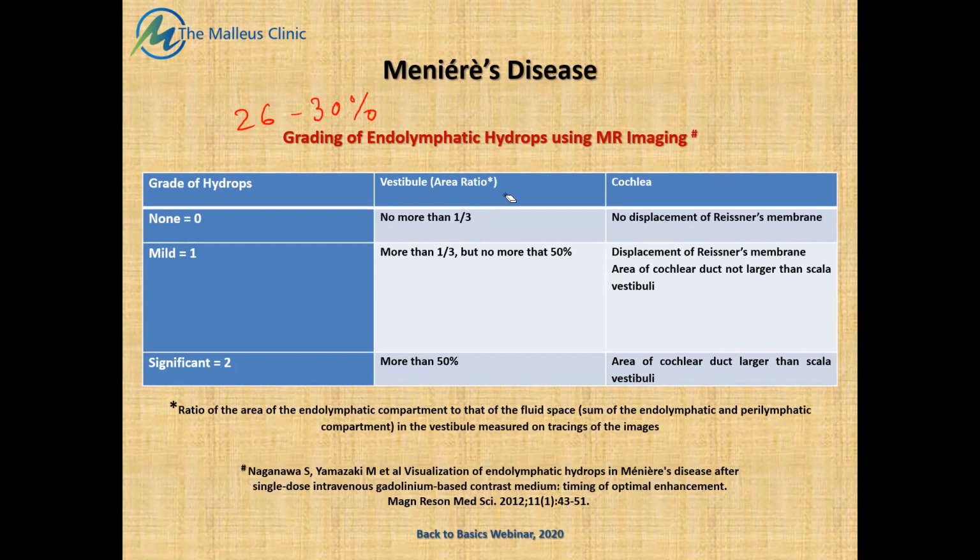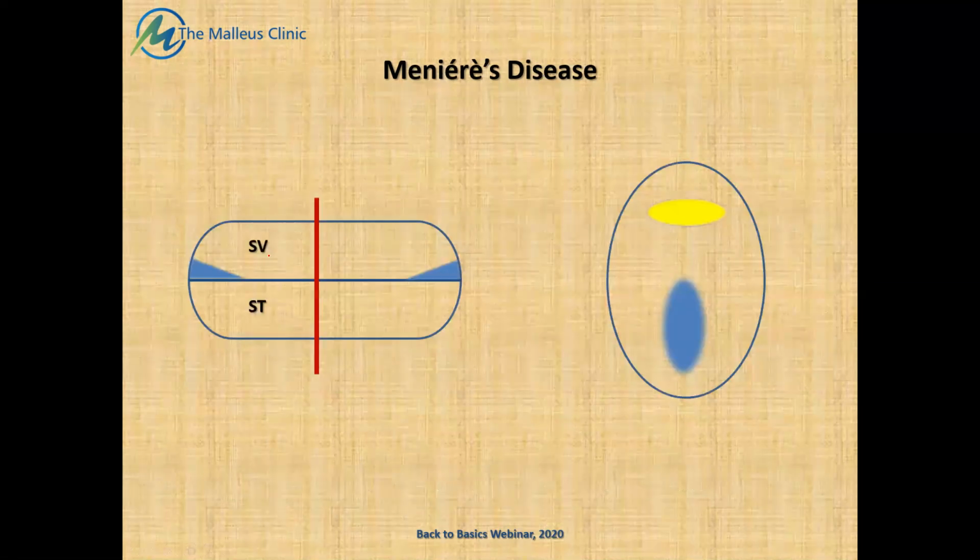So let's quickly look at exactly what they are saying here. Okay, so this is a representative sketch. Let's look at the cochlea first. So this is the modiolus. This is, say, for example, the basal turn of the cochlea. Normally, even with the modality that they're proposing, this is the scala vestibuli, scala tympani. Normally, the scala media is very, very small. The area occupied is very, very small. And more often than not, it's not visible even with the protocol that they are suggesting.